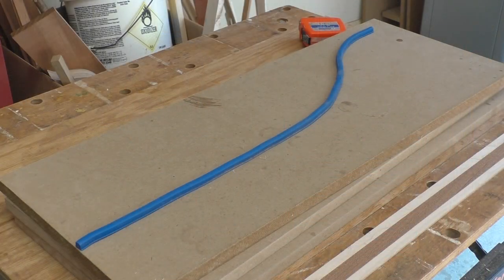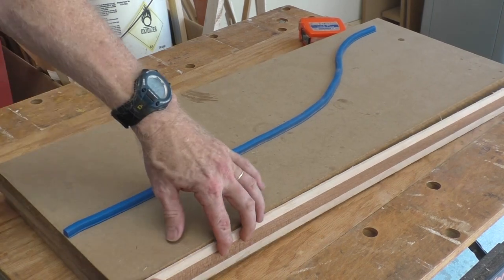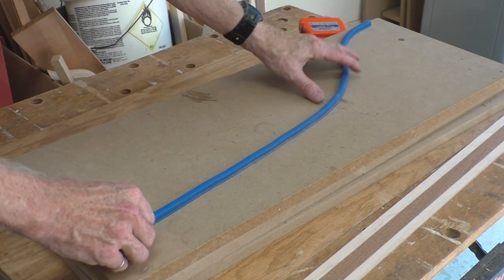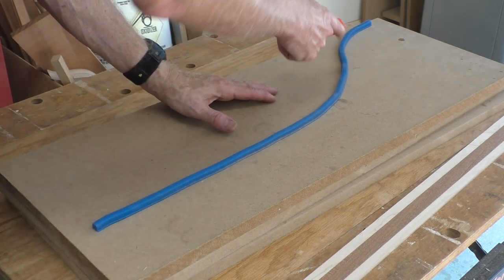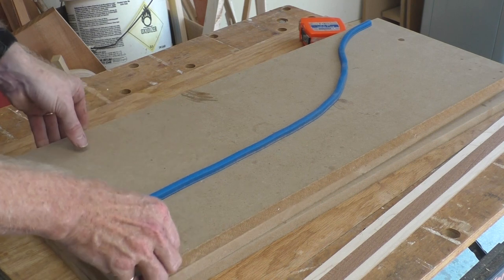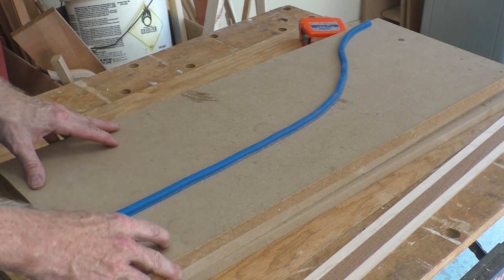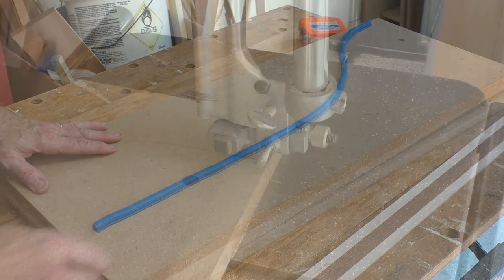So I've cut these three pieces of MDF. That's enough to cover the thickness of the strips of wood. And I've created a curve for the lawnmower piece, and I'm going to trace out the piece on the first piece of MDF, cut it out on the bandsaw, and then use that as the pattern to trace out the other two pieces. I'll cut them all out, glue them together, and then sand it, and then that will become the mold that I will use for the glue up.